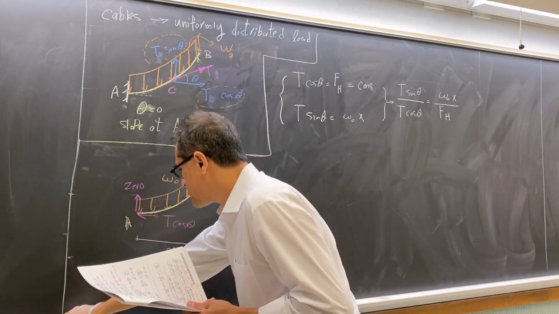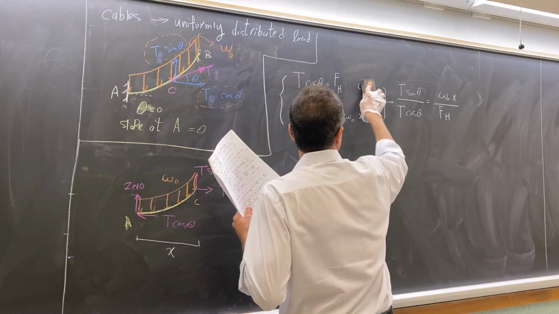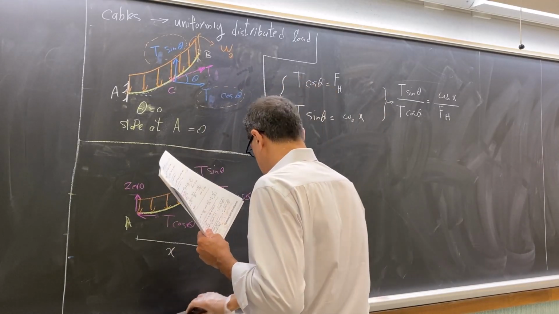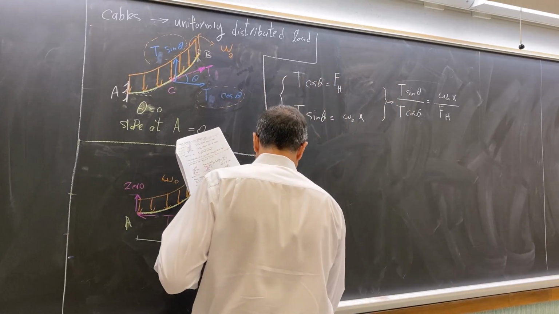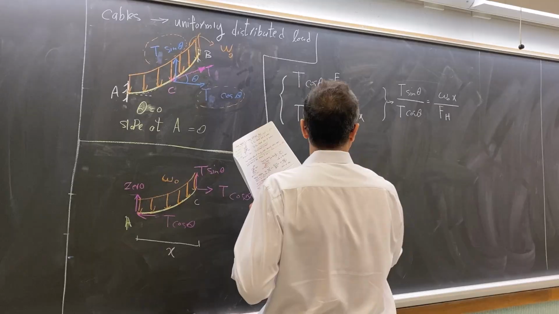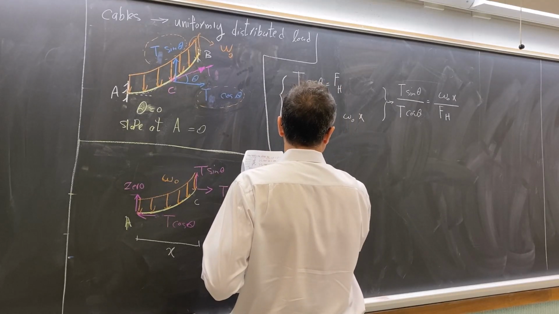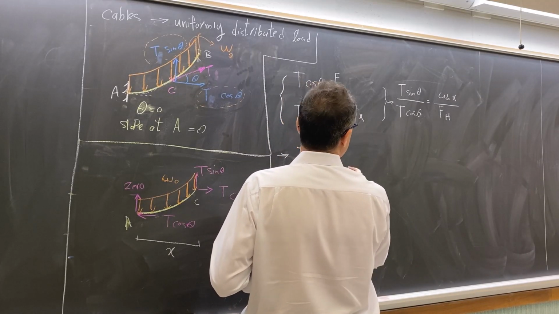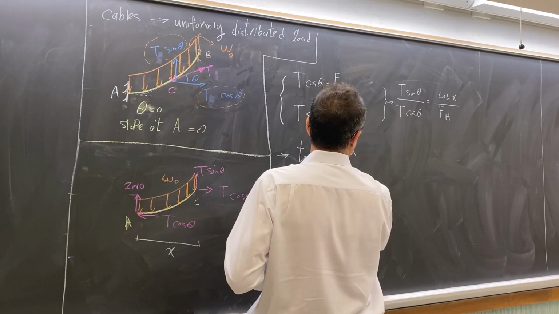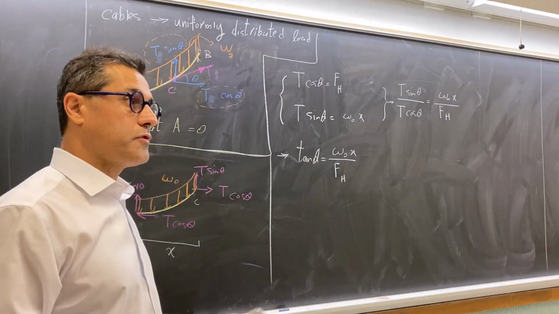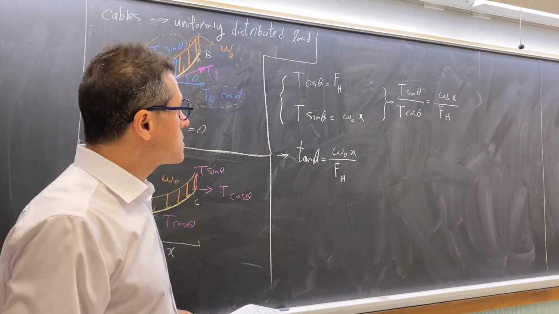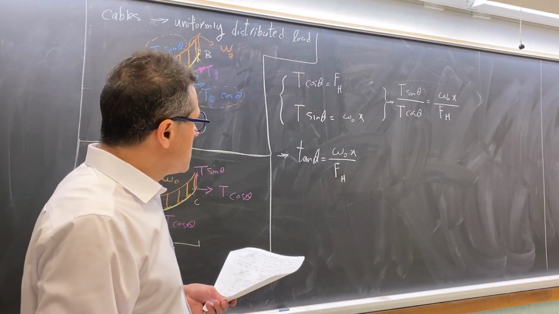Of course, this is constant, but to avoid confusion, I just erase this. As I said, now sine over cosine is tangent of theta, which is equal to Wx over Fh. We frequently use these equations for the homework, for the problems later. So you can include them on your crib sheet.